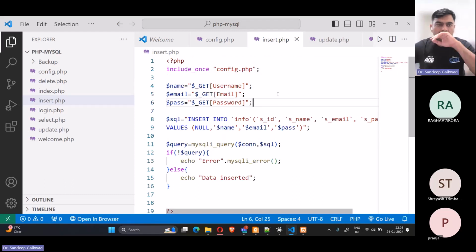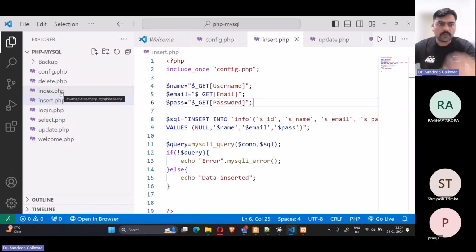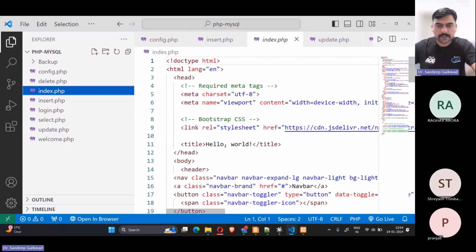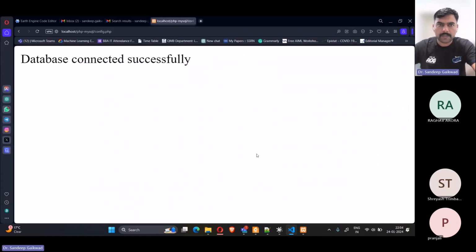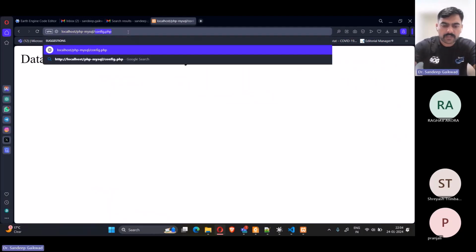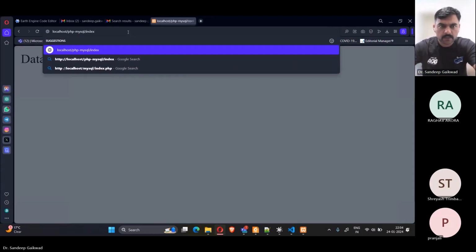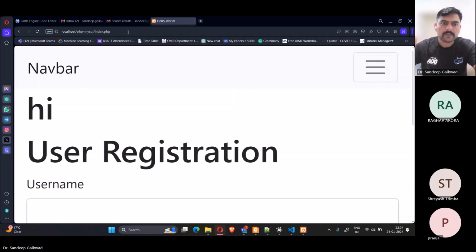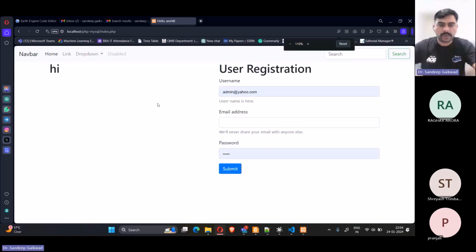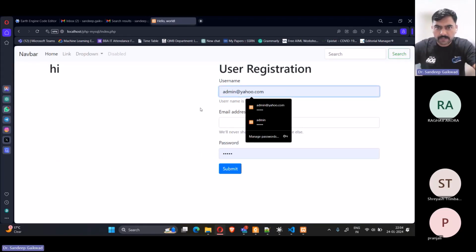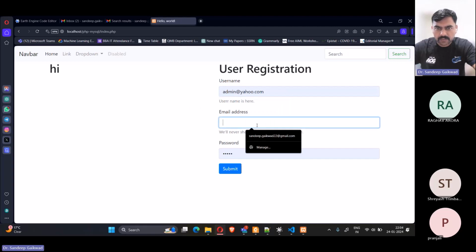Same thing. For example, what we have to create, we have to create one template. For a demonstration, I have created one HTML form for yesterday's example. One is username, another is a password.